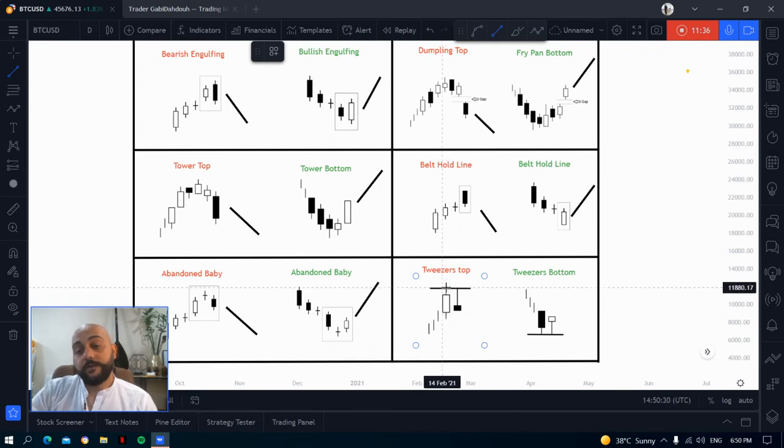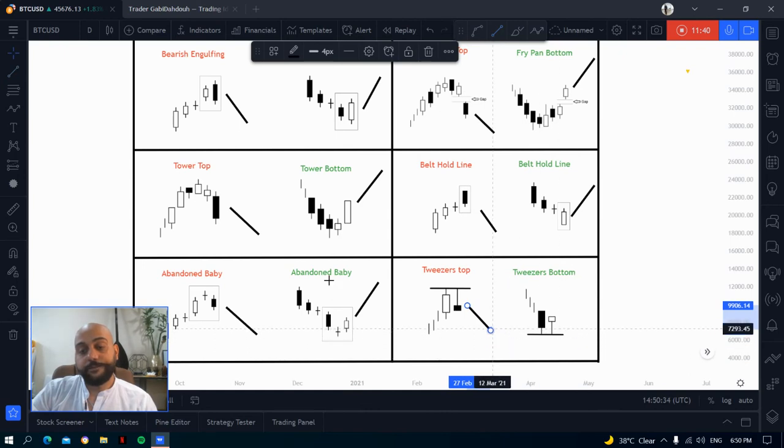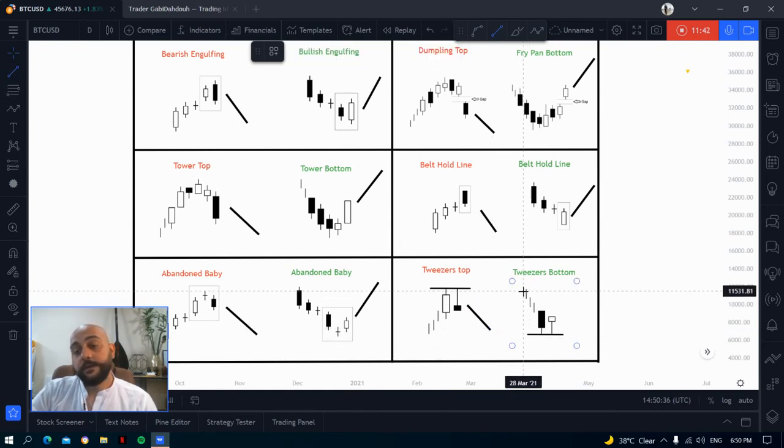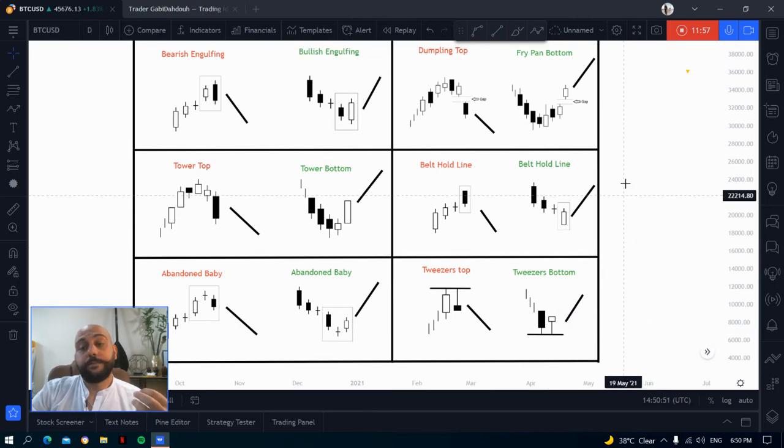So notice how they ended at the same place. This could indicate that the market is dropping down. Same here, the market is dropping down. They're ending at the same place. We have a hammer here, which is already a reversal pattern, but with this, it's basically stronger. Now it gives us a stronger signal that a reversal is due to happen. Then the market goes back up.